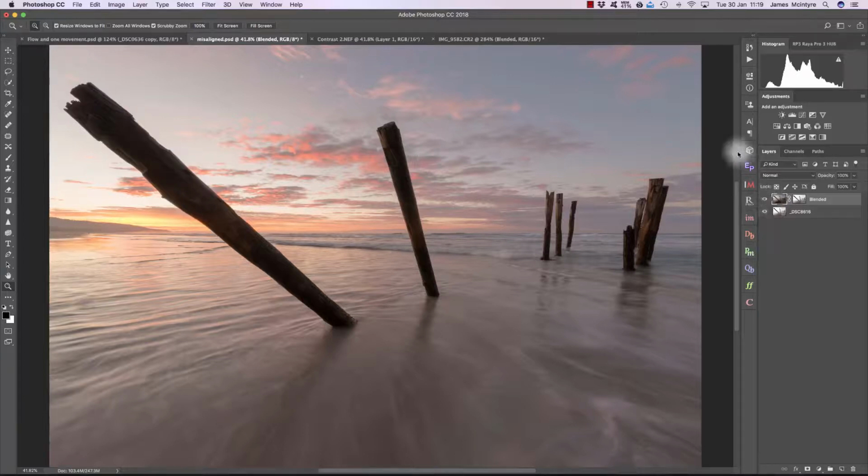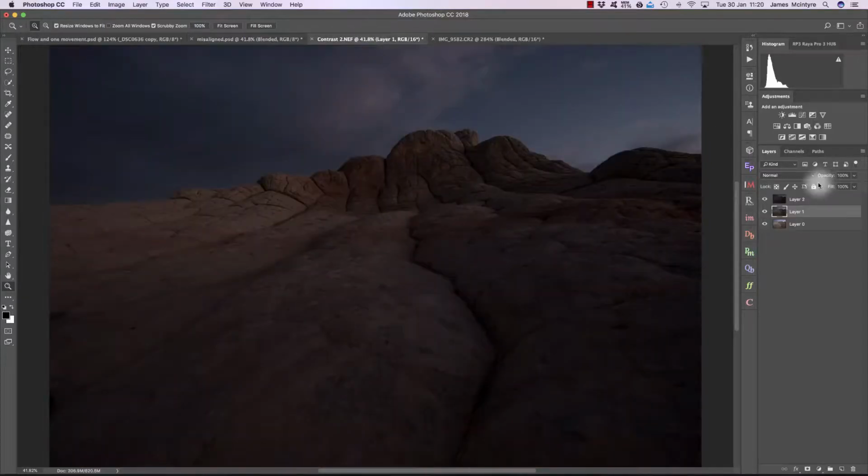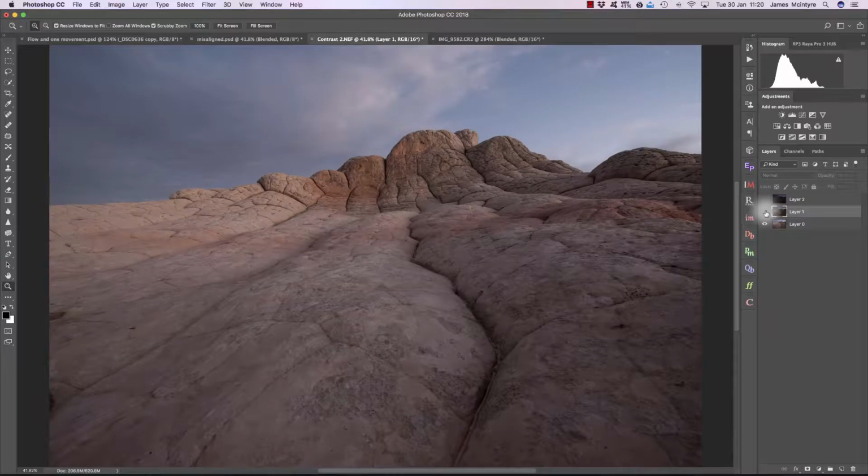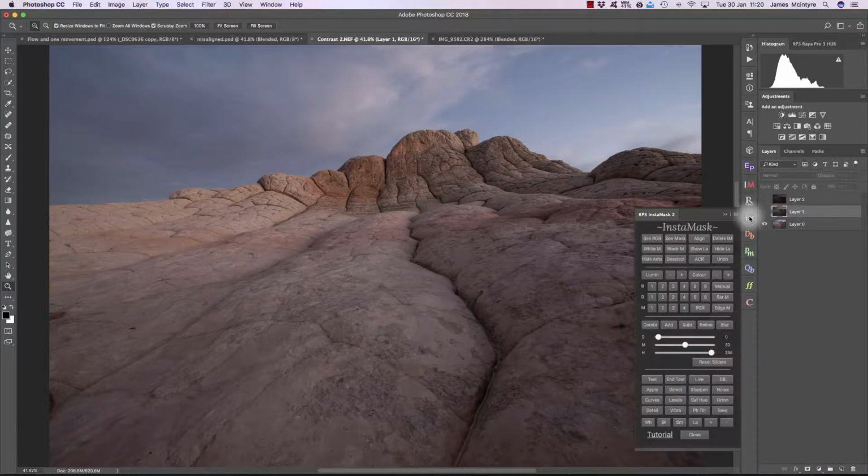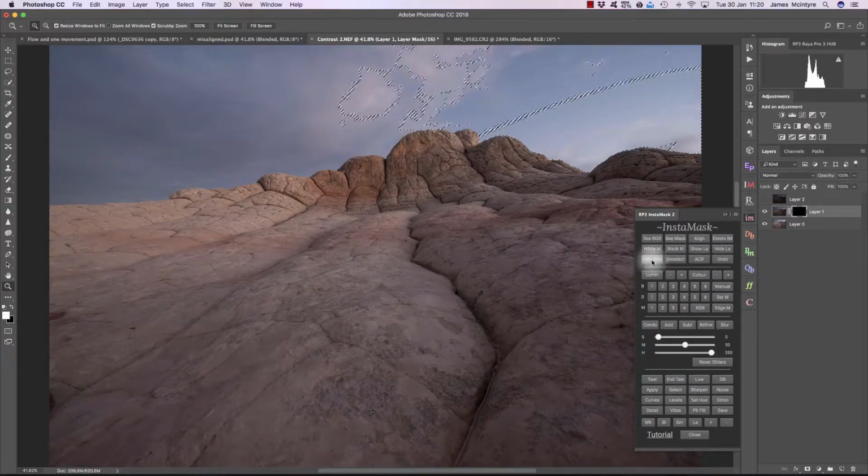The final common error in exposure blending is with contrast. You see, I sometimes get emails from photographers who send me images that look similar to this. Not the scene, but in terms of brightness. So usually they'll say they try to exposure blend, but when they paint on the mask using luminosity masks, it affects the whole image. So I'm going to choose my Instamask here. I'm going to choose a bright swan, press select. I'm going to choose a black mask, show layer, hide the marching ants, and I'm going to make sure I have a nice big white paintbrush.